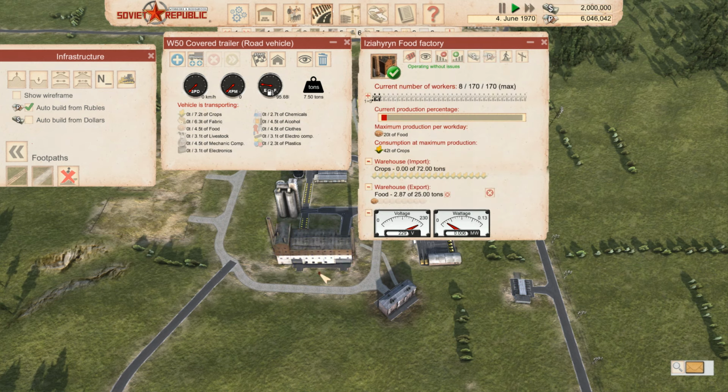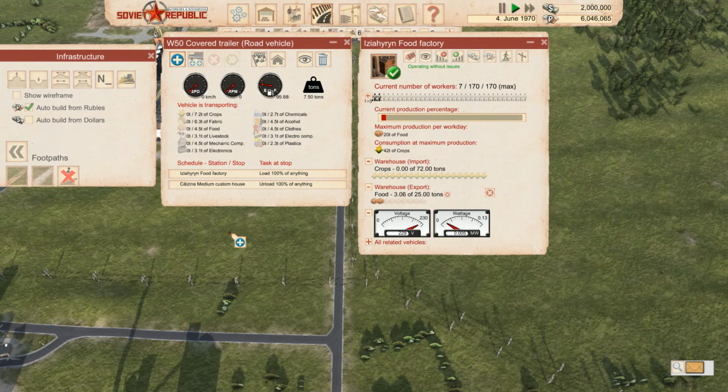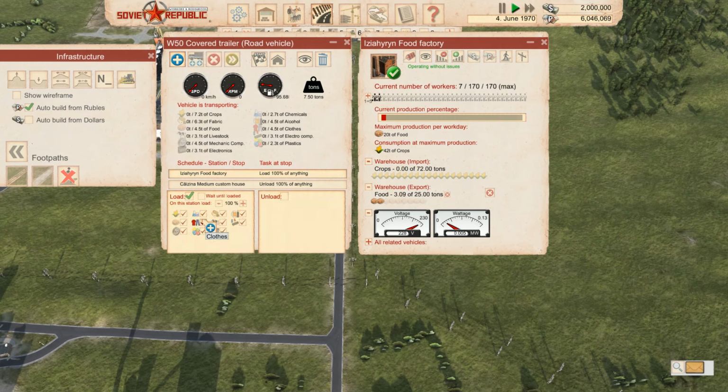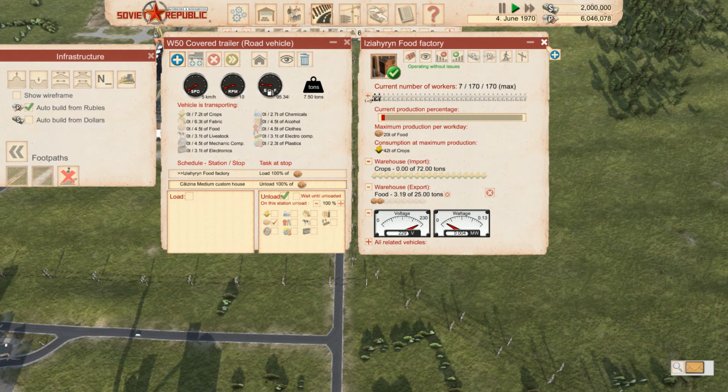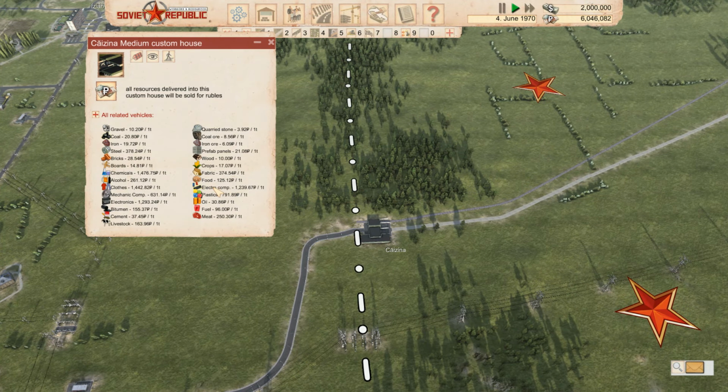Actually, we need a warehouse. Oh, I've got no room for a warehouse. It'll be fine. We'll just pick it up from there and drop it up to there. And we just want to pick up food. So no crops, just food. And then we want to unload just food. I don't really need to do this, but I'm going to. And then you can launch. And how much rubles do we get for food?